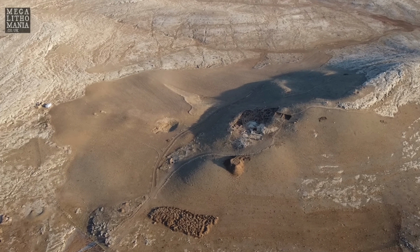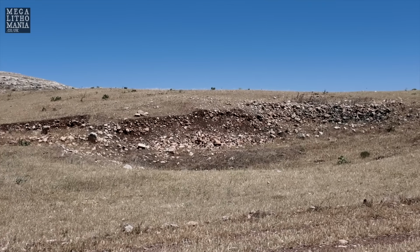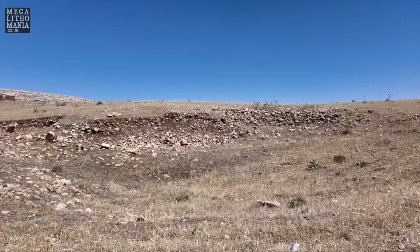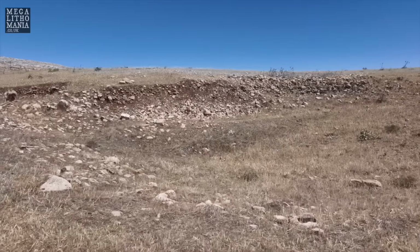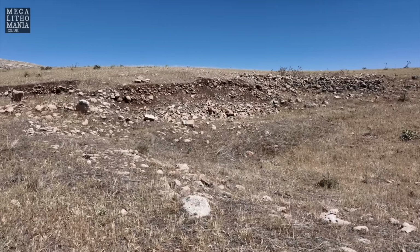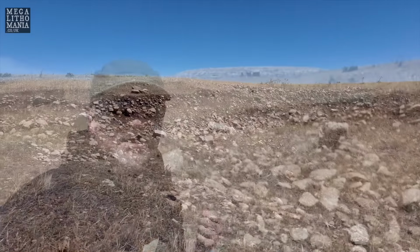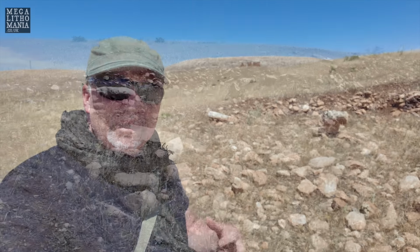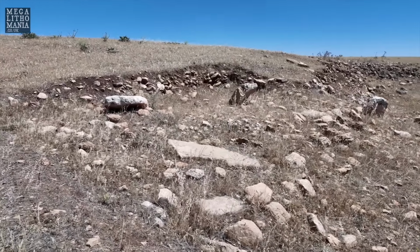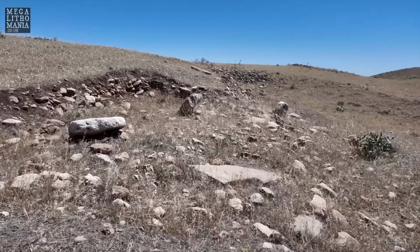So this is the new excavation. I've not seen this. Now this is just a few T-pillars sticking out of the ground, but you can see this whole indentation here. There's pillars there. So obviously they've done some test pits, but nothing has really been added to it. So it's amazing just to be over here on the east side of the hill. We've come down the slope, we've walked down the path and ducked out over here. There's a whole series of enclosures to the east. Amazing, I'm just blown away.